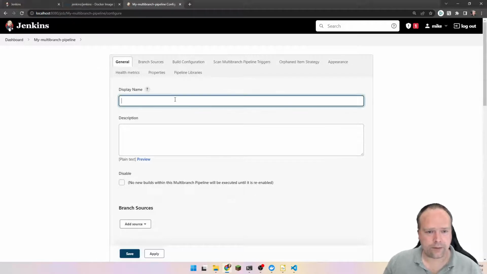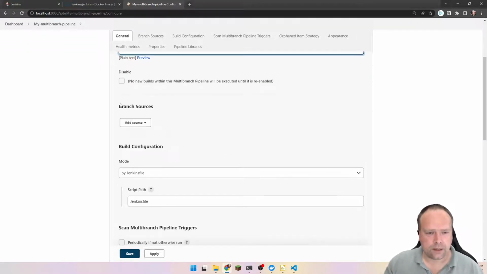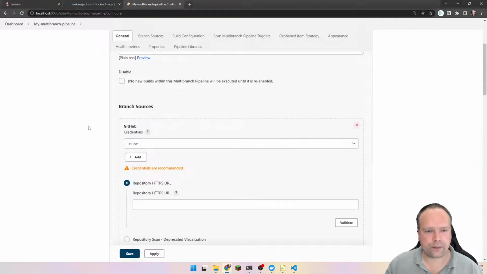Okay, so here we have a job. This is my multi-branch. What should we name this? This is the display name. I'll leave this empty, because then it will just take the default name right up there. Multi-branch, that is the description. And then we say branch source. Here we will choose GitHub.